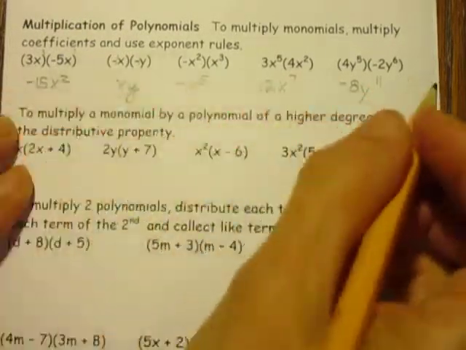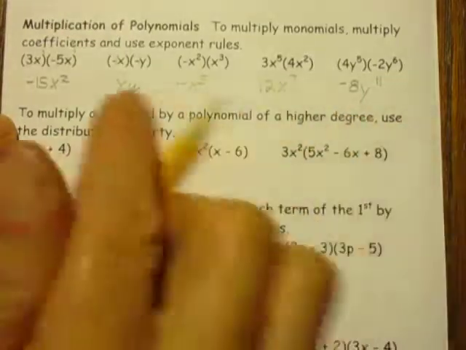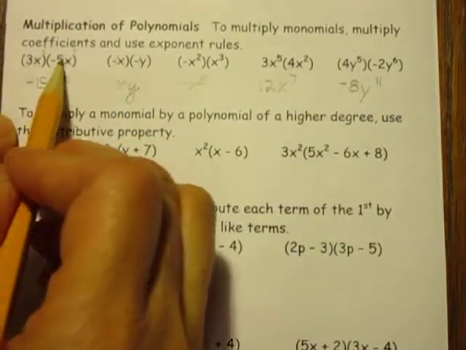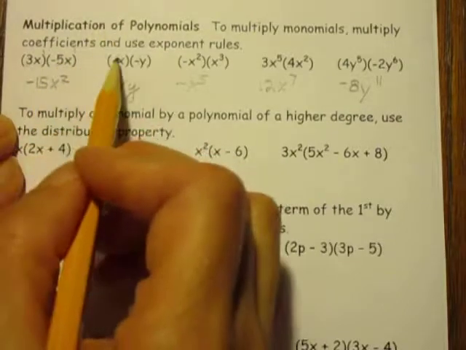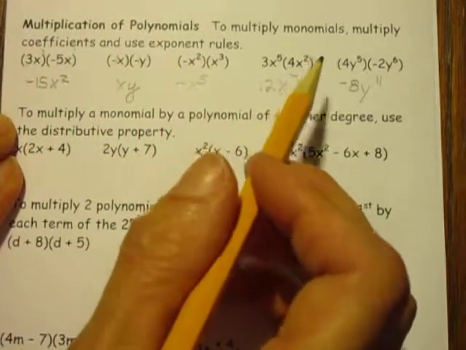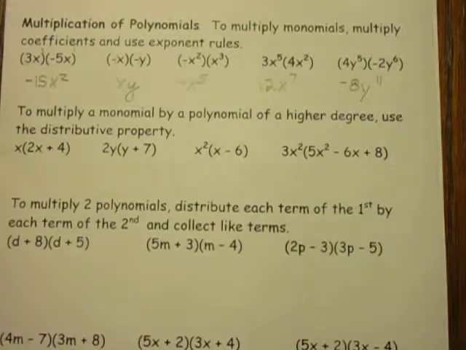And usually this is where students kind of hit the brakes a little bit, because you've got to really think both your regular multiplication with the numbers on the baseline, those coefficients, as well as pull in your exponent rules. Okay, I'm going to pause there because this is getting a little long.